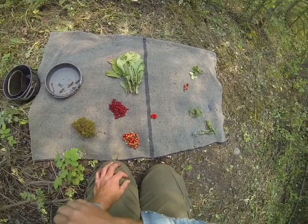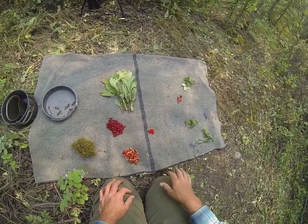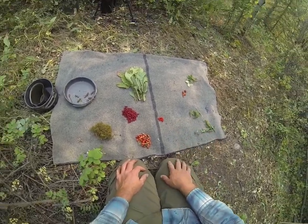And then as far as berries and flavor go, I've got these fairy berries, which are really good, hard to find. Like I said earlier, they're excellent for using as bait for rodents or for grouse. They just love them because they're a rarity for them, just as they are for us.